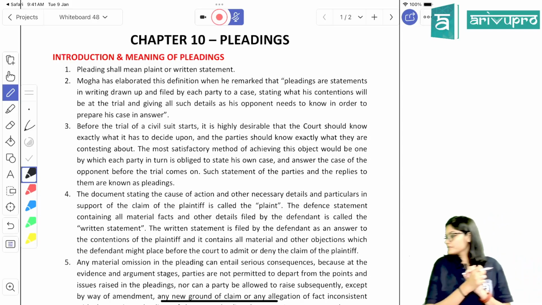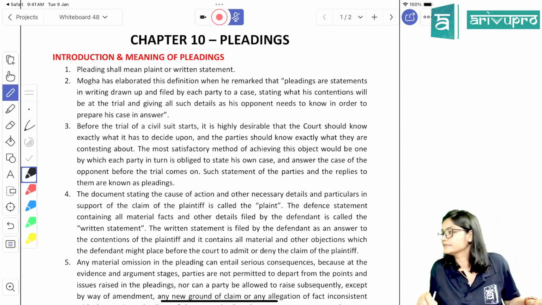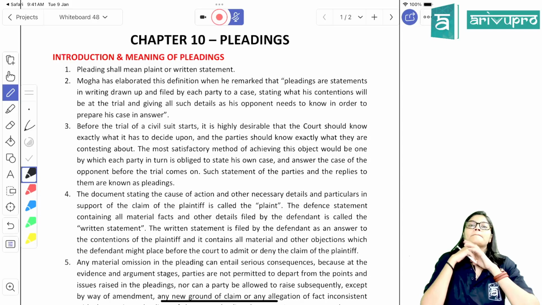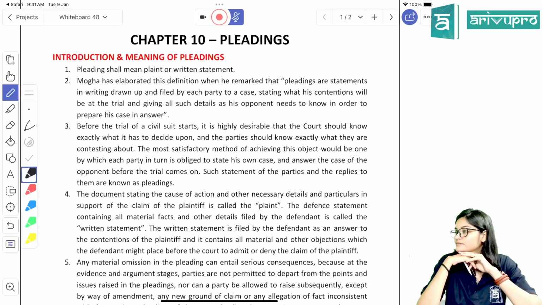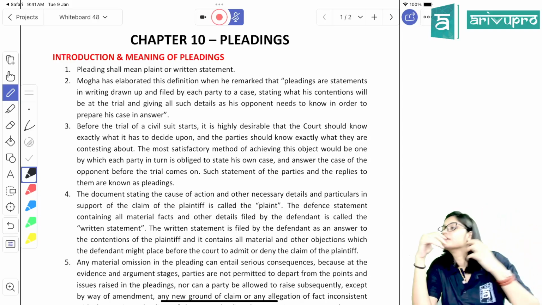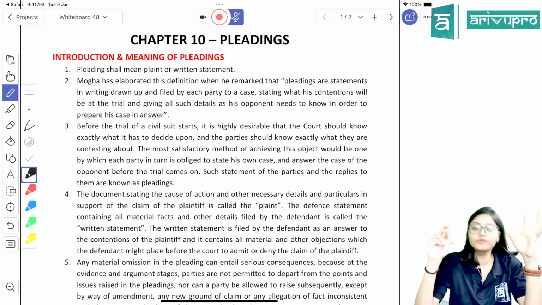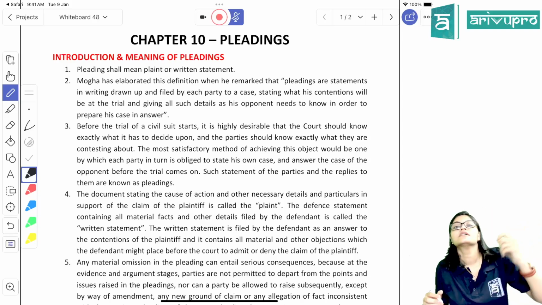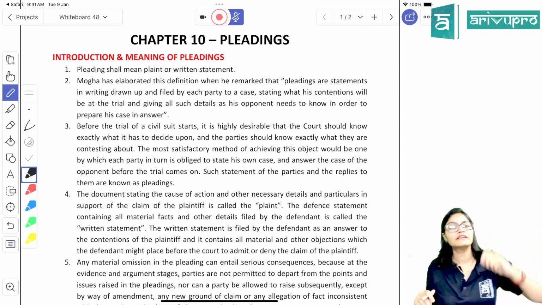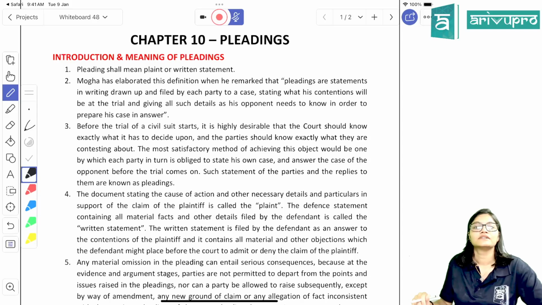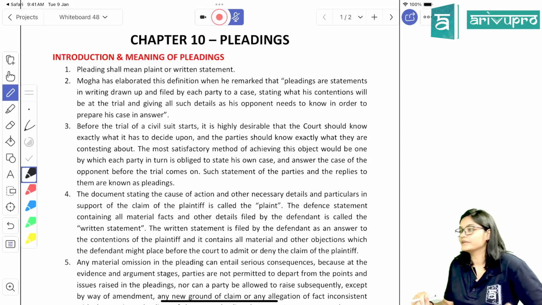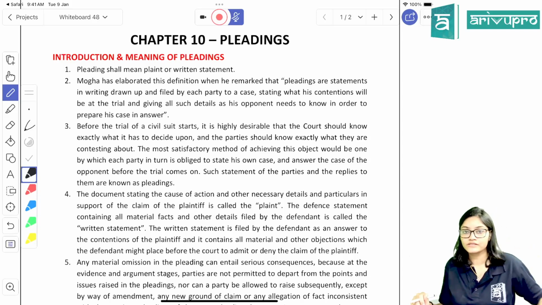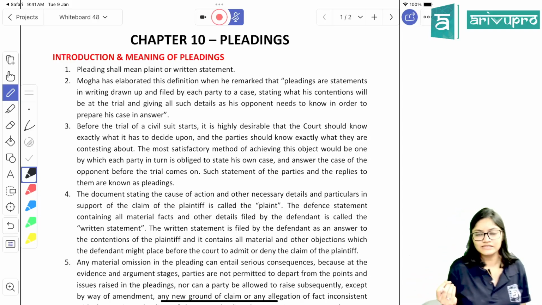First of all, what do you mean by pleadings? Anyone? Pleadings are nothing new. A few of the points you already know about pleadings, just the terminologies we were not knowing, right? Pleadings are basically statements in writing which you are giving, to plead. Pleadings are for what? That you want to start your case, whether civil cases or criminal cases, right?